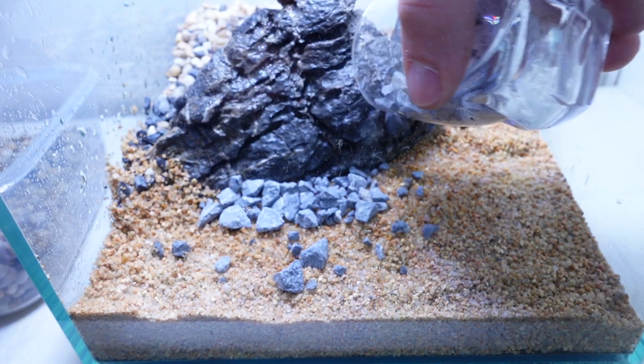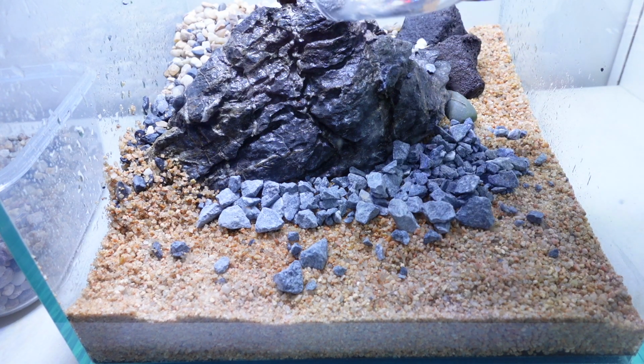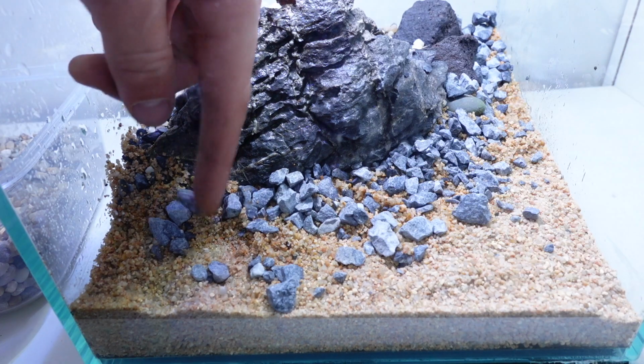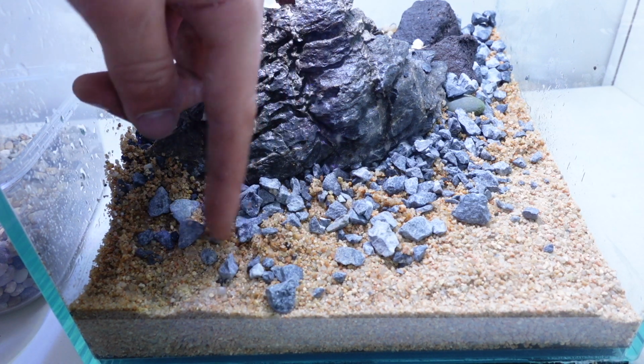We're going to be going around the island and just creating a dramatic effect by getting a lot of that scattered gravel. What you just got to do is grab little handfuls of gravel of any kind and you just chuck it along the hardscape and let it fall naturally, and it looks really cool, creates like a river effect, and this color gravel matches the hardscape really well in this aquascape.